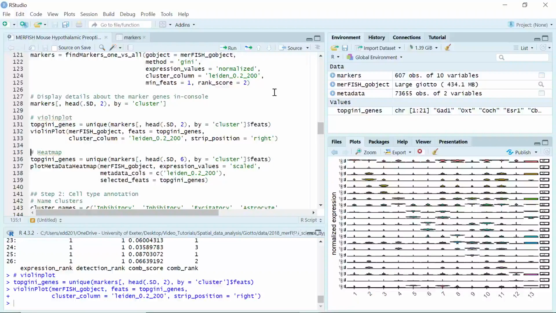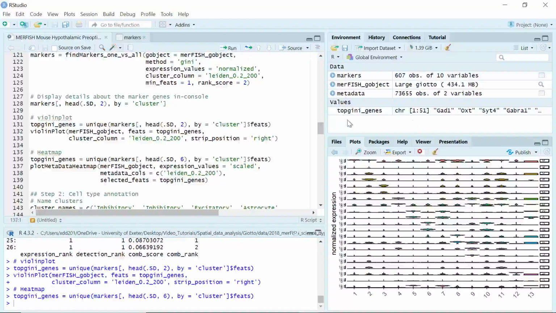Let's select the top 6 genes for each cell cluster, we can run. You can see here now we have 51 genes. After getting rid of the repetitive gene names in different cell clusters, we can make a heat map to show the expression level of 51 genes in different cell clusters.